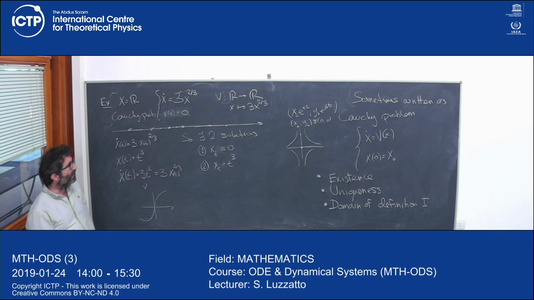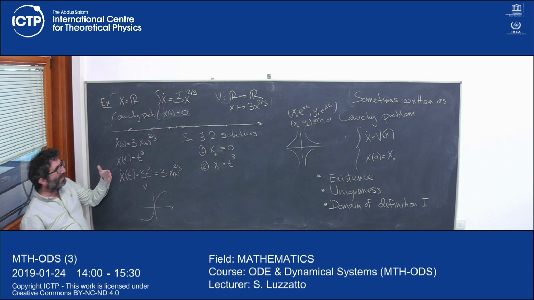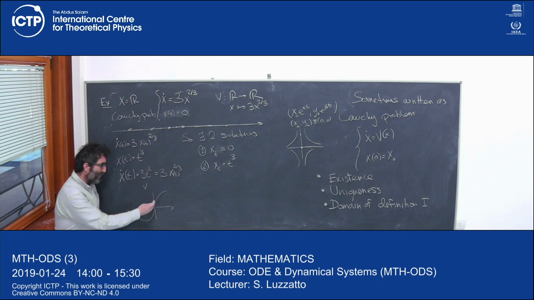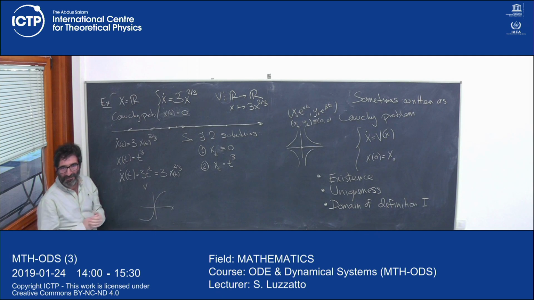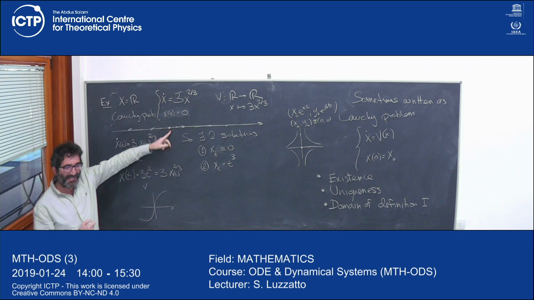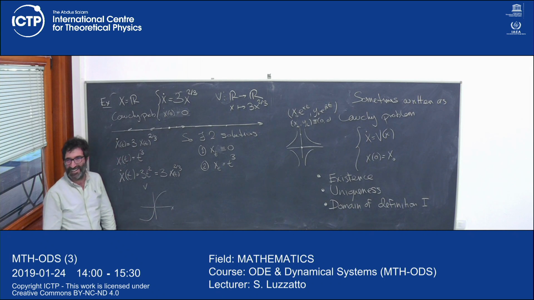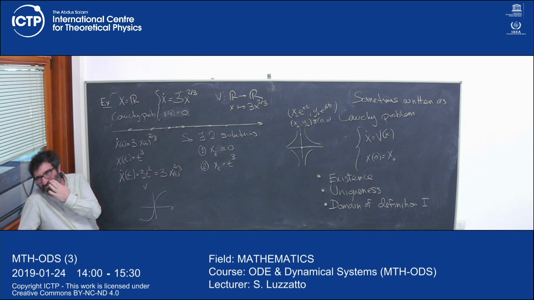And so what does that mean? In some sense, it means that it gets enough charge to get out of here. The function v is giving it a velocity that is increasing very fast near zero. If you want some kind of feeling for why this works, it's as though you're sitting here, your velocity is zero, so you need a really strong kick to get out of here. This gave me an idea: 0 for x bigger than or equal to 0 and the other branch for x less than or equal to 0 is again a solution.